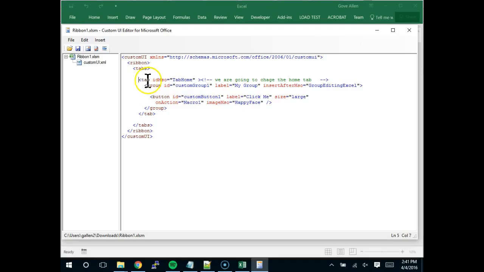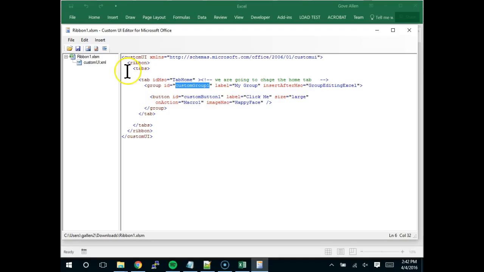Okay, so from tab to /tab, we're saying whatever happens here is going to be added on to the existing tab. Inside that tab, we've got a group. And you've seen that, right? How different buttons come in groups, with a little word under the group. Another group, word, another group, word. So here's what we're saying. We are adding a custom group. Everything we create that's new, we have to give a unique identifier. So we're making a new group. The ID is custom group 1. This is arbitrary. We can name this whatever we want as long as I don't have two IDs in the XML document that are exactly the same.